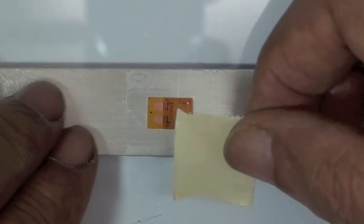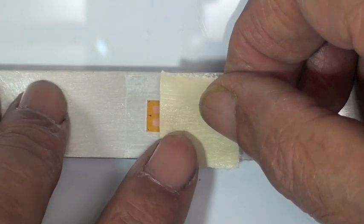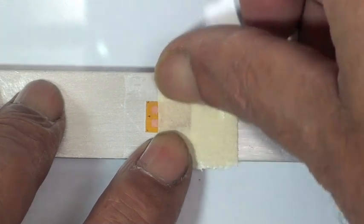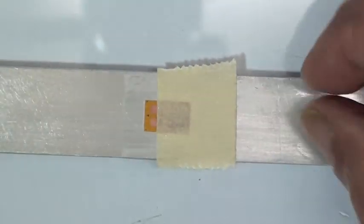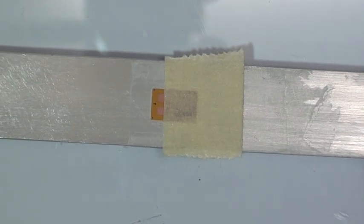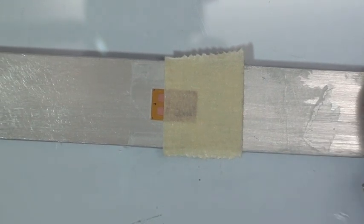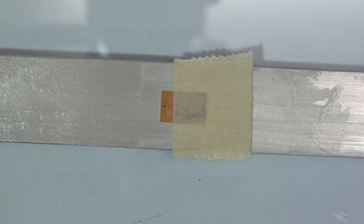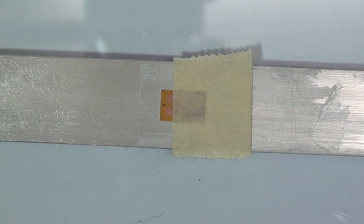VJ's gonna cover the sensing grid of the strain gauge and leave just a small area, about a square geometry, of the solder tabs exposed for application of solder. Now, the particular gauge that we're using here has a polyimide overlay that protects the grid. This is especially important to use this tape if you're working with a strain gauge such as an EA series that does not have an overlay. And we want to make sure that sensing grid is covered while we install the wires on the gauge.